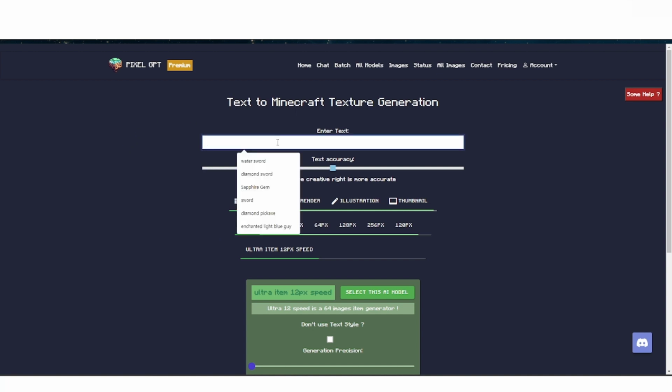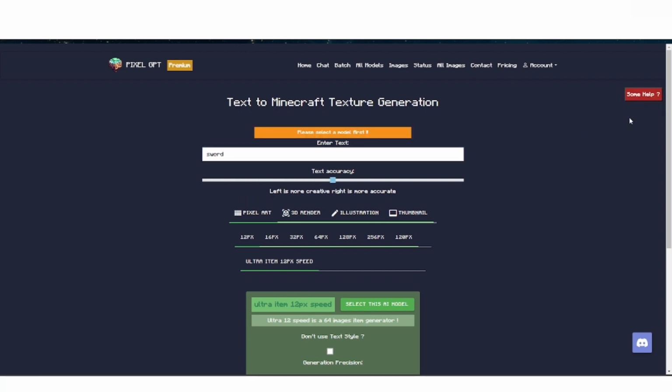Regarding the prompt, "I want a very nice sword." This is noise. You don't want to have something like "I want." The same for ChatGPT. If you're prompting with ChatGPT, tell ChatGPT max 30 words. Otherwise, it will give you three sentences and it won't go well if you want to do items. Maybe for 3D render it's interesting, but for items you must be as concise as possible.